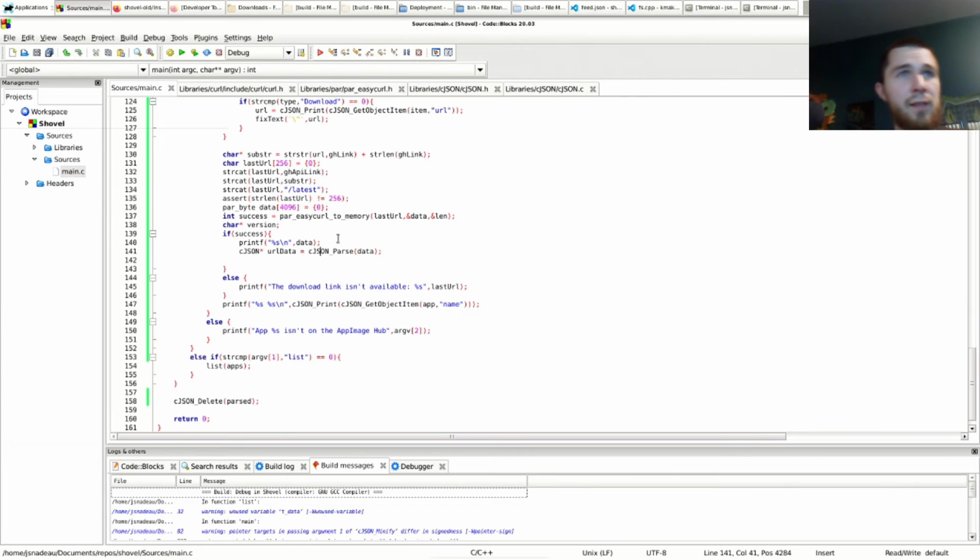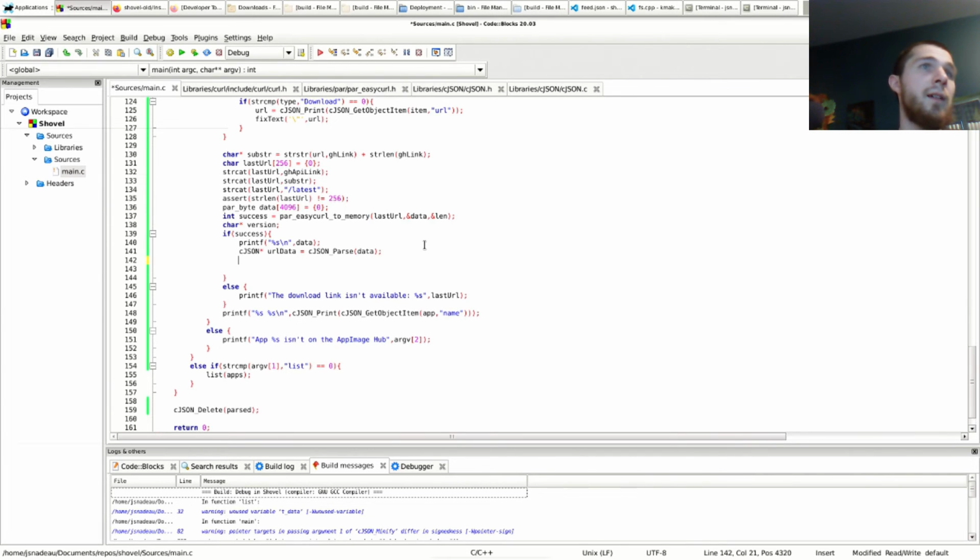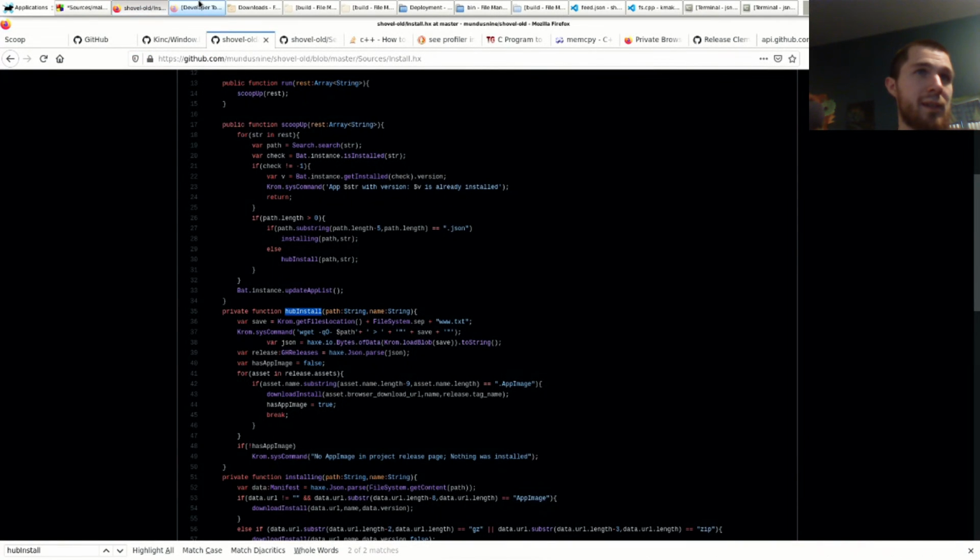Okay, so we're getting the data, and what did we have in the URL data? We had the assets. So we're gonna go get assets. Oh, but that's to install, right?